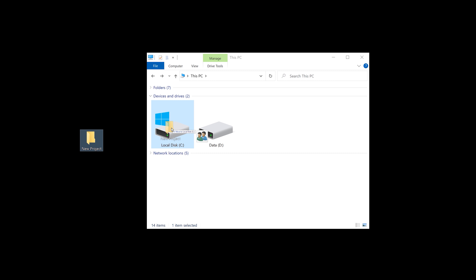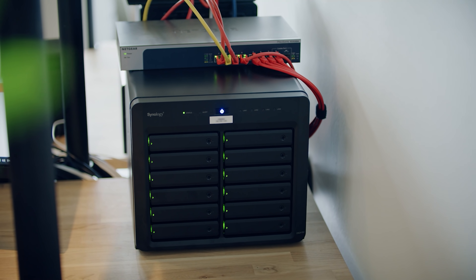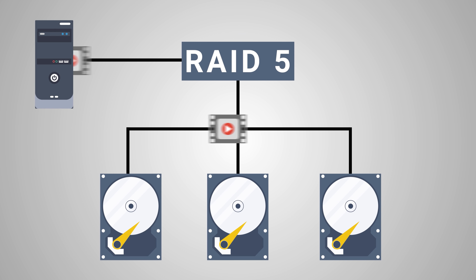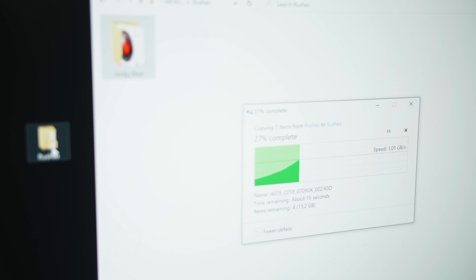Talking about drives — if you're editing from an external device, you might want to consider putting your project on your local SSD. The P50 even has M.2 SSDs by default. Both editing from it and caching to it will go a lot faster. Once you've finished your project, you can then back it up to a slower external drive. Of course you can still edit from an external drive or server, but it needs to be optimized. Make sure you've got a fast connection — either faster than 2 gigabit Ethernet or something like Thunderbolt. The Creator P50 has both a 2.5G Ethernet connection and Thunderbolt 4. Your external drives should either be an SSD or multiple hard drives configured in a RAID, so your drives can work simultaneously, giving you much more speed. I'm even getting one gigabyte per second transfer speeds to our hard drive RAID system in the office.